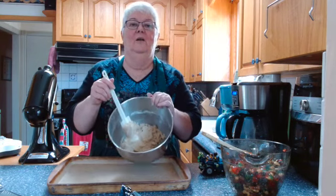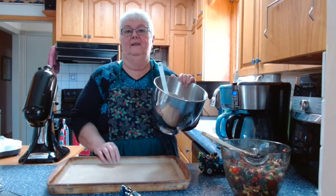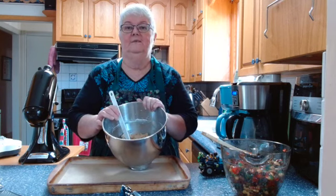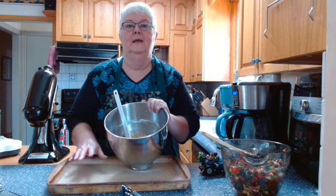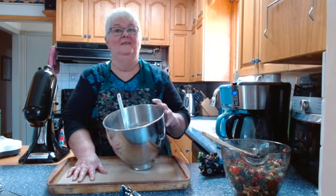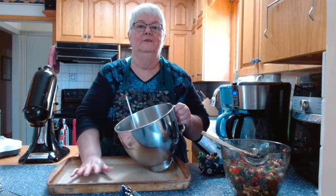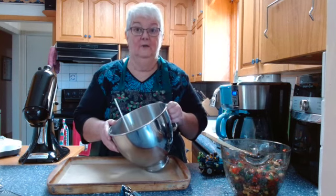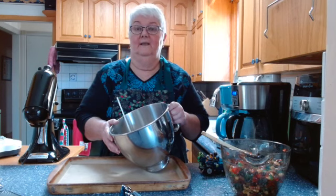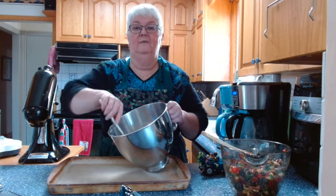Here's my finished dough — all butter, flour, and brown sugar. That's all that goes into my base. Now I have my favorite 15 by 10 inch jelly roll pan here. I'm going to spread this out, and this is the only tedious part. The only thing that helps you is if you have warm hands, and having warm butter in your bowl helps a lot. I just keep working the dough into the corners until I have the entire pan covered. Yes, it will cover the entire pan — you'll feel like it isn't going to be enough, but once it's baked it puffs up a little bit and does cover the bottom of the pan. I guarantee it — I've done this for years.